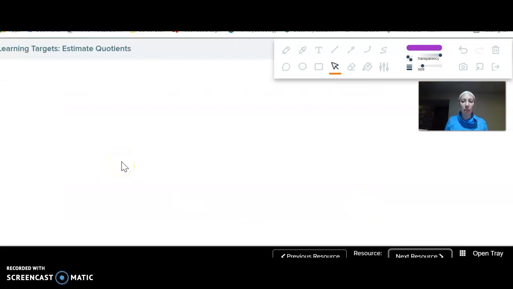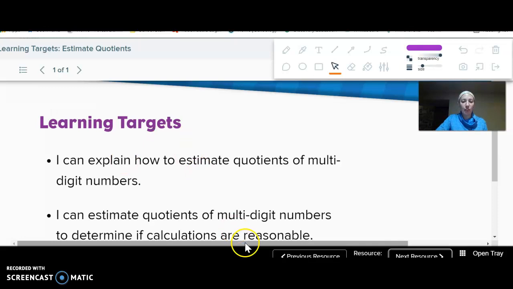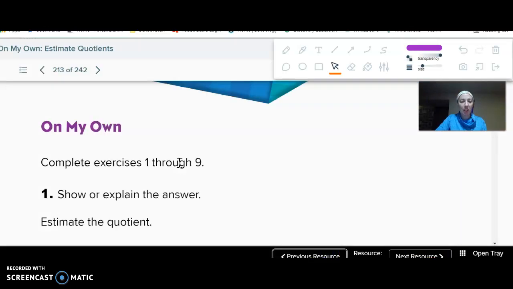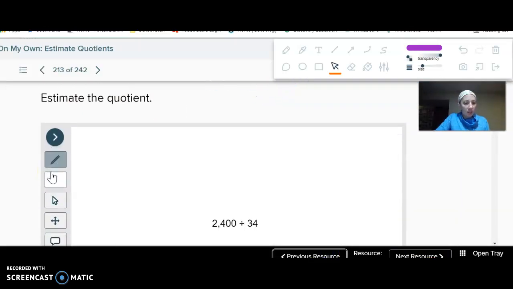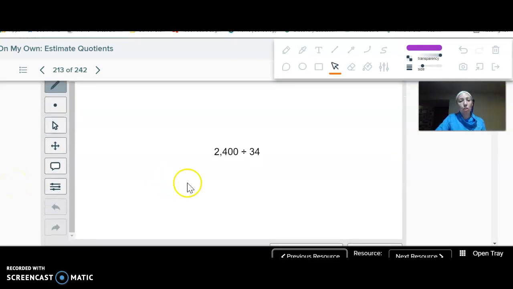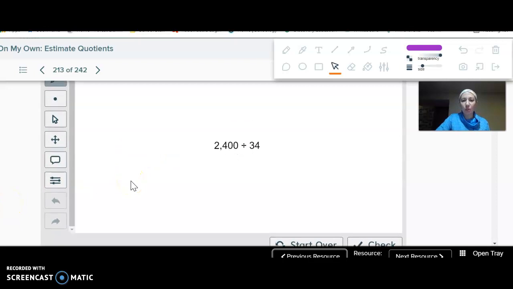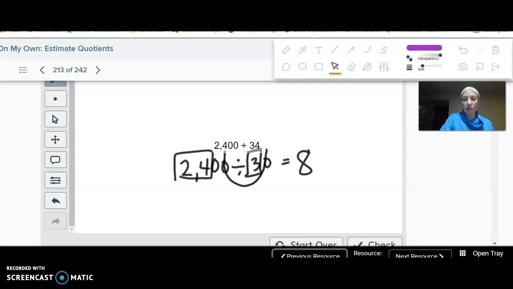So let's do some practice. On these ones, I'm just going to have you type in your answer, and then you can compare and see if it's close to what you got, because, or what I got, because there's not just one right answer. There might be a couple of different options. So first one, go ahead and try and estimate, remember, 2,400 divided by 34. All right, let's see if what you got is close to what I get. So one option, if I officially rounded that to the nearest 10, it'd be 30, right? Because 4 tells me to round down. So I can do 2,400 divided by 30, while 24 divided by 3 is 8. Cancel a zero. So I get 80. So if you put 80, nice, that's a great estimate.